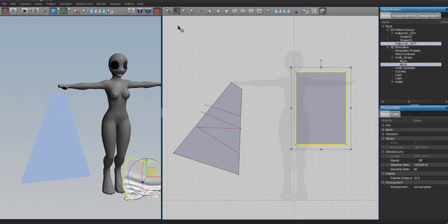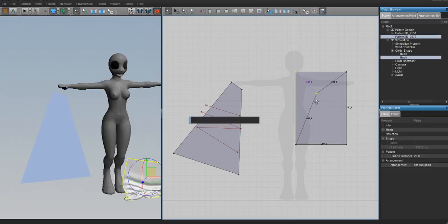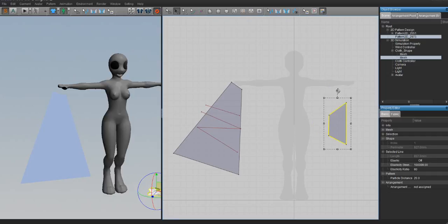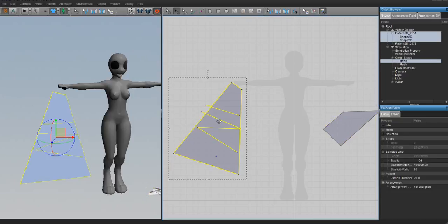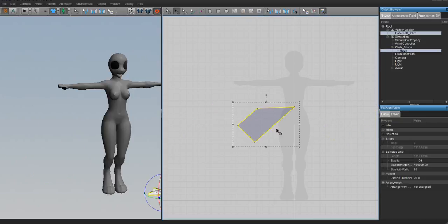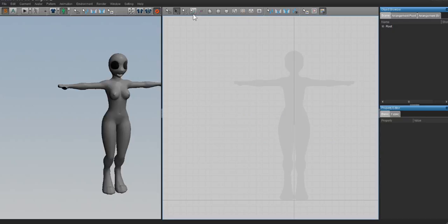You could use this tool instead of having to use the edit pattern tool and trying to shrink it all down manually. You can just use the black tool here and then just shrink it down or rotate it or stretch it out, stuff like that. So press delete. If you want to get rid of a pattern that's here, all you have to do is click on it and then press delete on your keyboard and it gets rid of it.